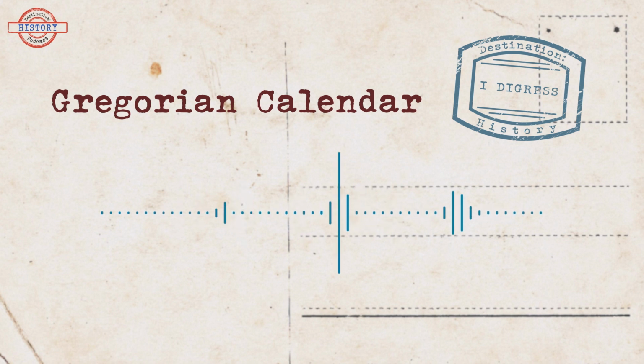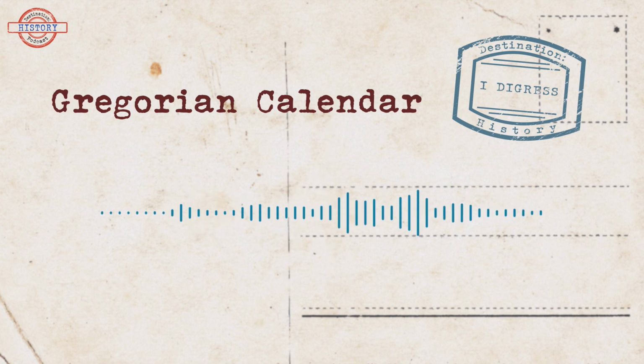Okay, great. We've sorted the new calendar so that it's not drifting all over the place. But how to get the rest of the world using it? When the Pope declared that in October 1582, 10 days would be skipped, there were some that were on board and others that were severely skeptical. Naturally, Catholic countries such as Italy, Poland, Portugal, Spain, parts of France, and even the Roman Catholic parts of Germany were early adopters of the Pope's new timekeeping.